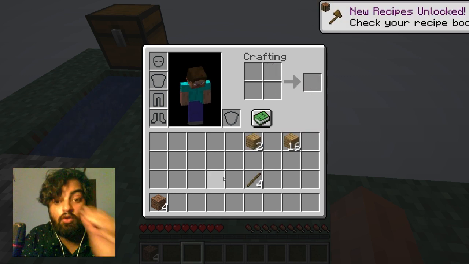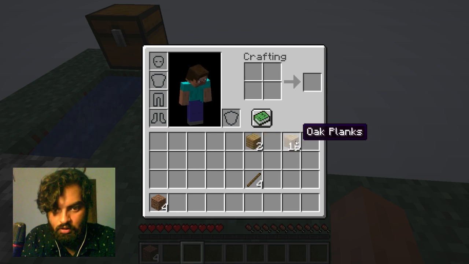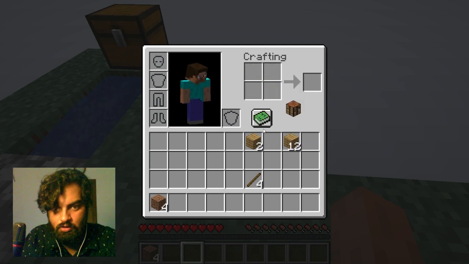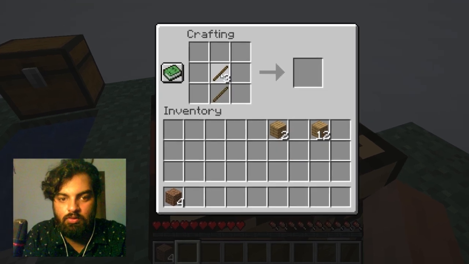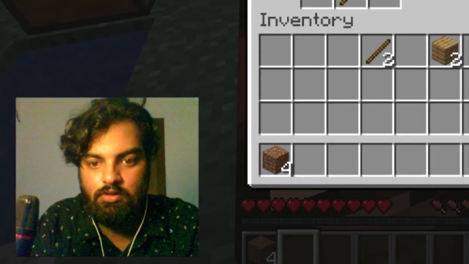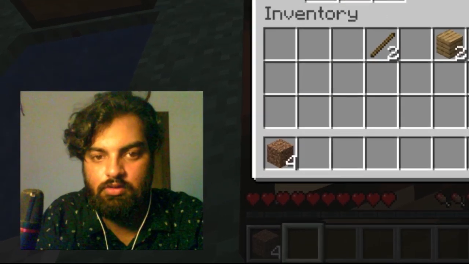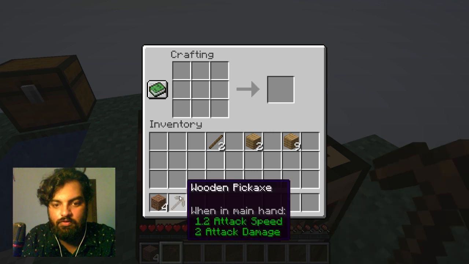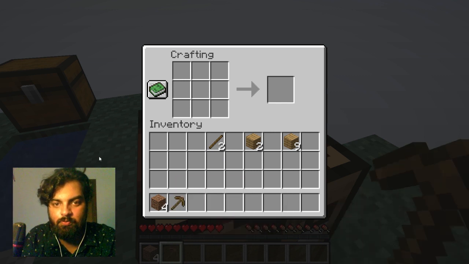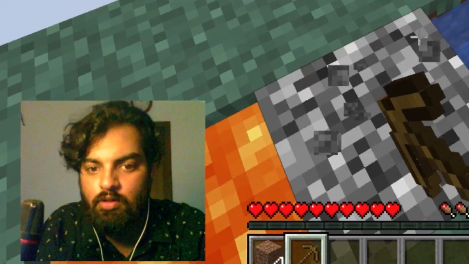Stick. No, yeah, first we gotta get the crafting table. And for the crafting table, we had to... this, and this. Yep, we got it. Got it! Now, let's build a... Yep, we got our very first wooden pickaxe. Yes, everyone, this is a crowning achievement in my life. I will never amount to anything in life.